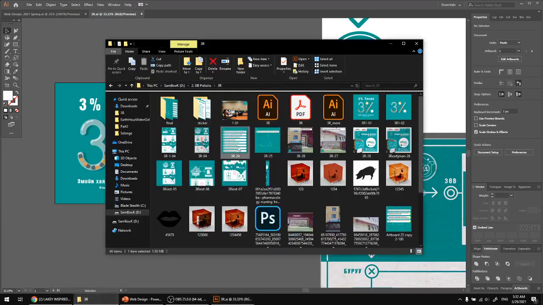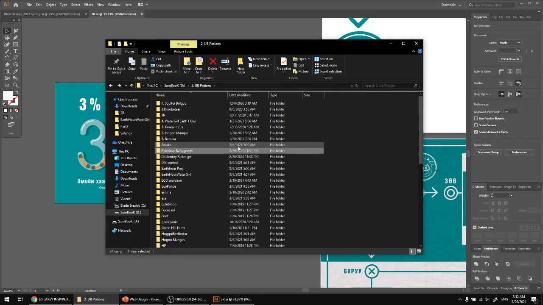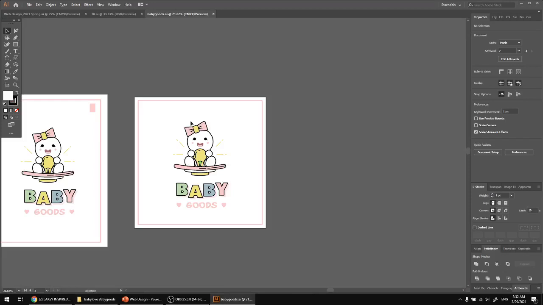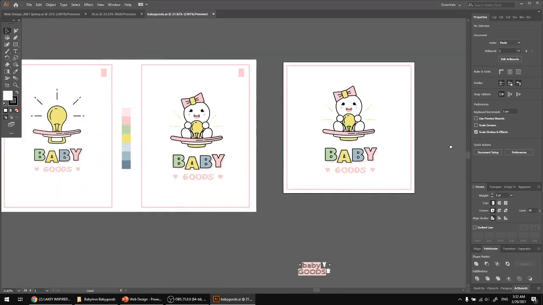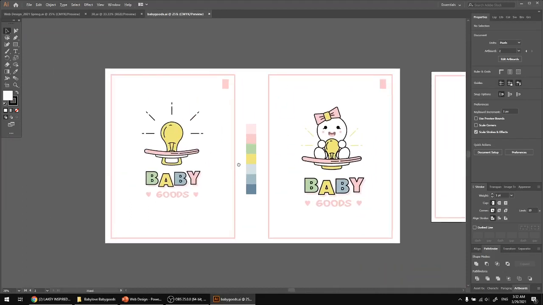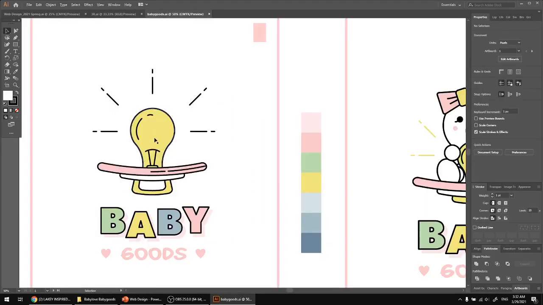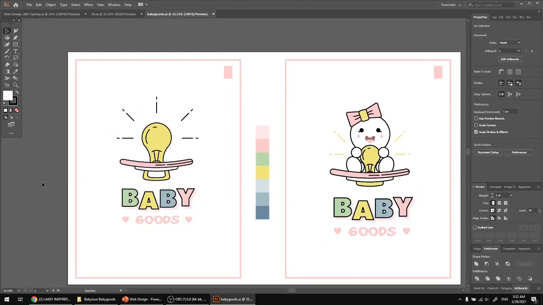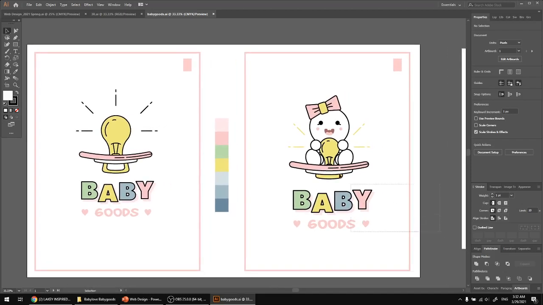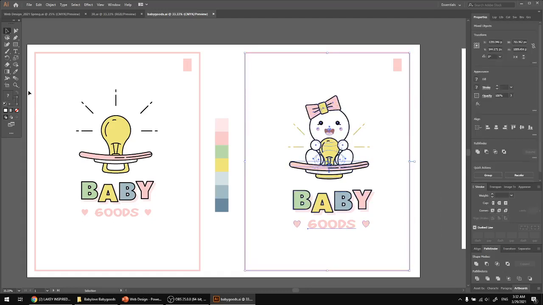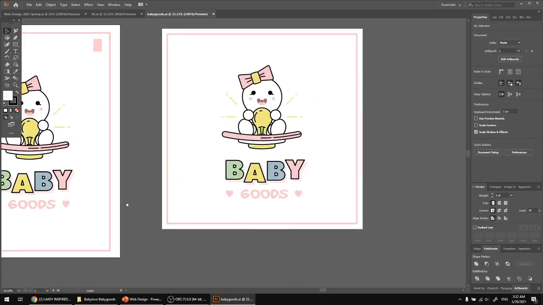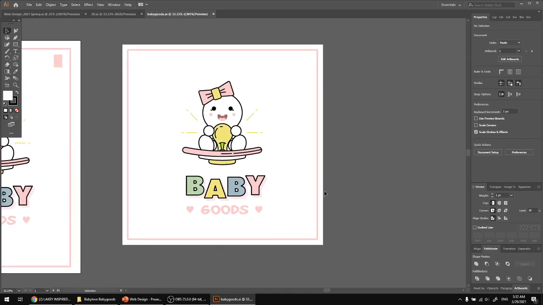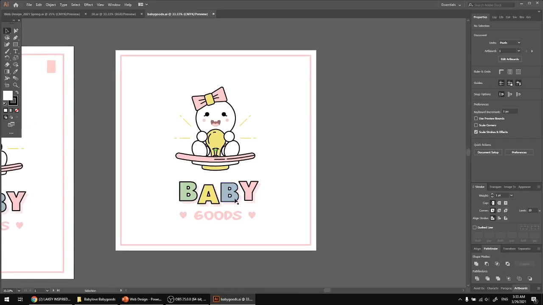The second one I can show you is this one. It is a baby, or baby goats. She wanted, the first idea was she wanted me to put the baby in as in a light bulb. And my idea was this one, include the baby and the light bulb together. So she accepted the second one. I improvised what she wanted me to do. So you can improvise with good ideas, and it could be accepted by your clients.